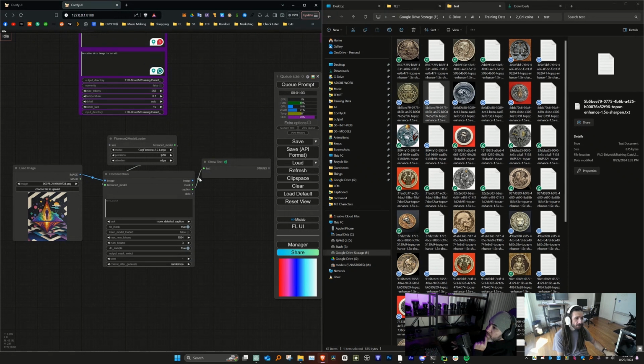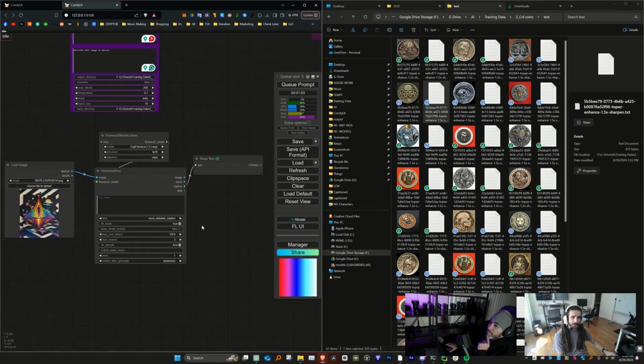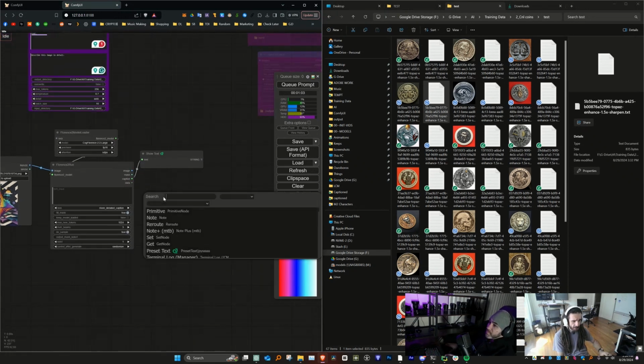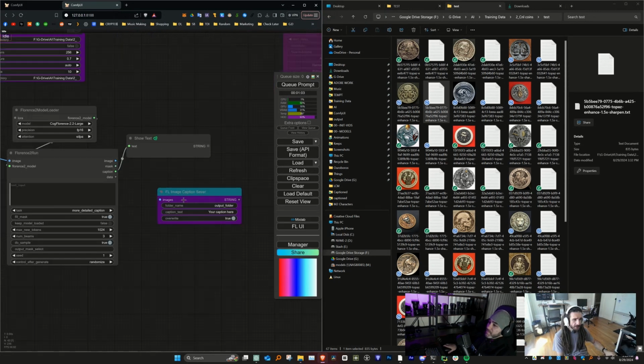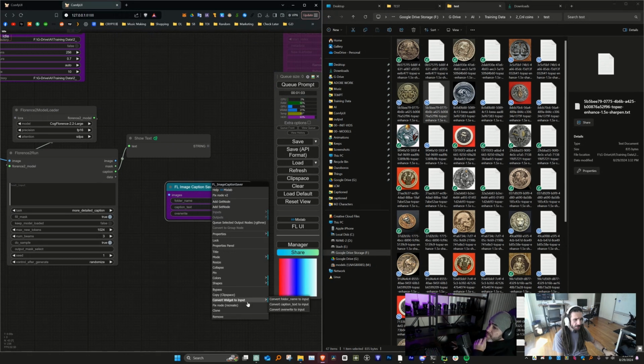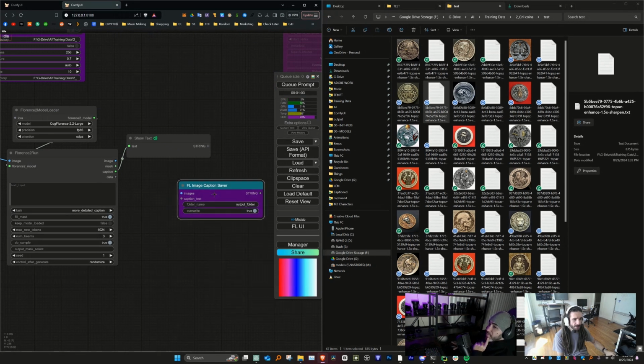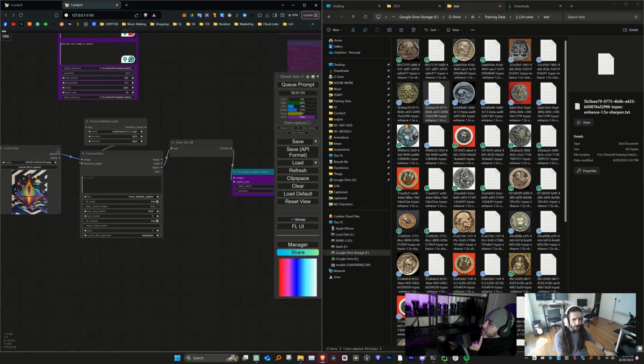Totally free. You can run it locally on your machine. And then I would pair this with my save caption node, which is image caption saver. And then I would convert the caption to an input and connect the caption like that or like this, doesn't matter. And then I would pull the image itself like that.